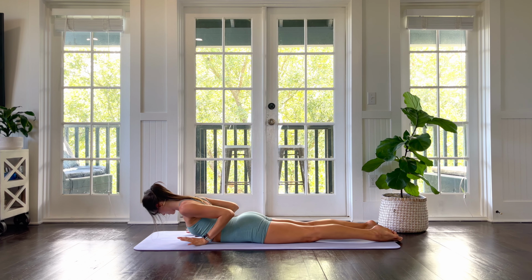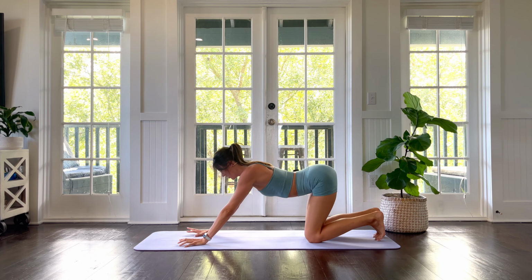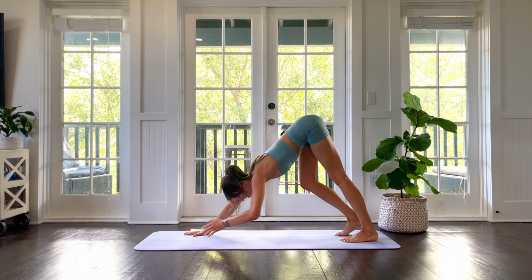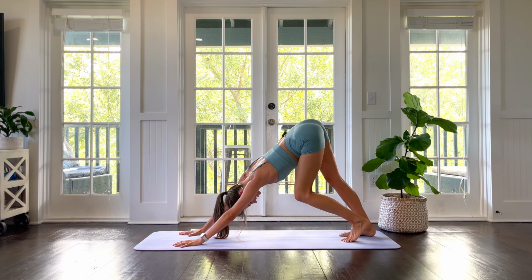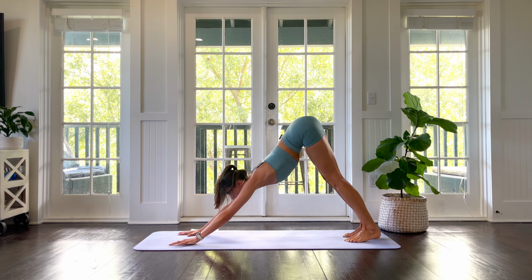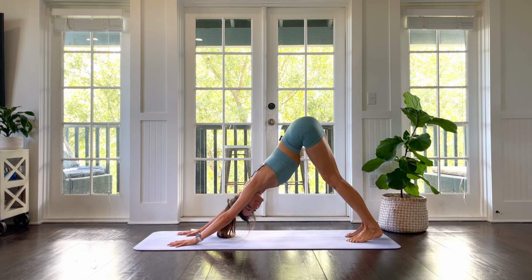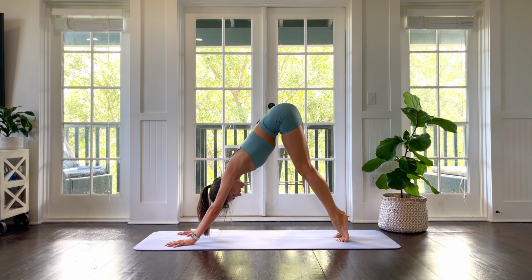Bring your hands under your shoulders. Press up through tabletop. Tuck the toes and send the hips up and back to downward dog. Pedal it out. A little warm already. So inhale up to tiptoes. Exhale, lower the heels down. Inhale to tiptoes. Lower the heels down. One more time. Inhale to tiptoes, but stay here.